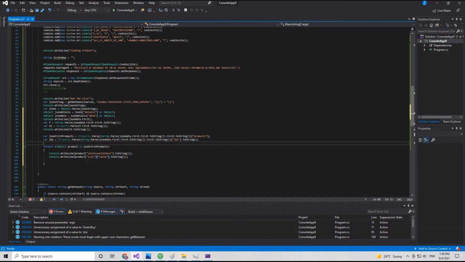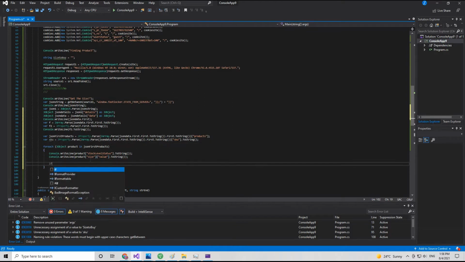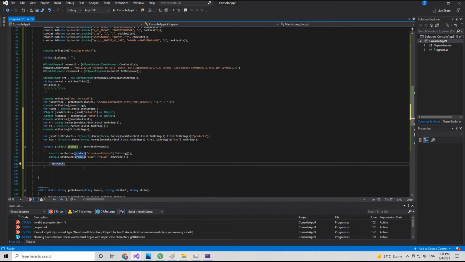And if it's in stock, so if we're going through it, it's going to do a loop looking for each stock, and the product that we are looking for, and the stock level status. So hold on, I messed it up. Okay, the product status, again we have to put it into a string.